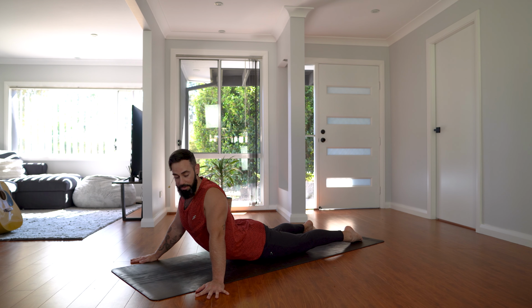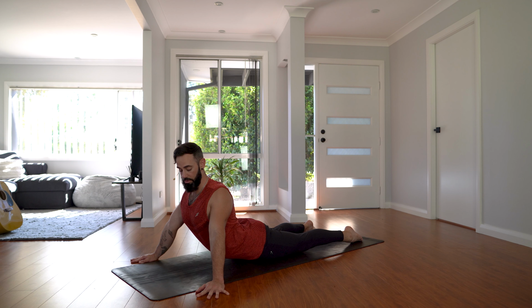So if you need to find a little space between, maybe shuffle the hands forward, let that happen. Remember, softening shoulders away from the ears, wrapping the biceps forward, feeling the feet press down, feeling the knees lift. Take an inhale.